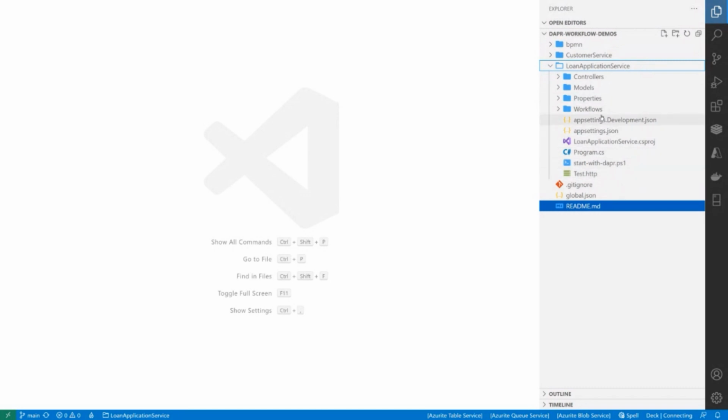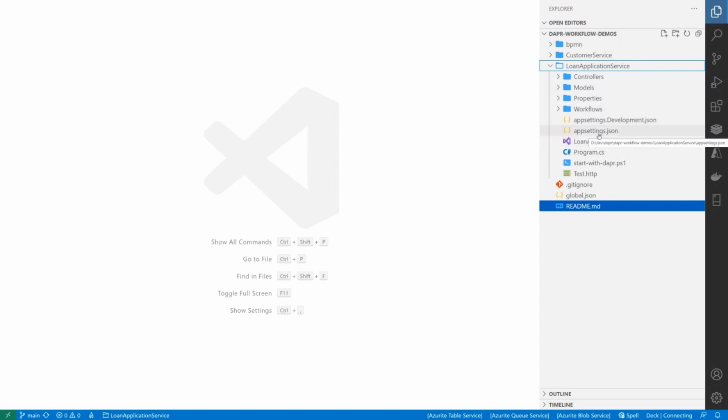And in this case, this service is also an ASP.NET Core Web API that contains the workflow, but this is not necessary, right? You can basically use any kind of .NET tool. You can use a console application, a container. It doesn't matter. You can host this in any .NET process, or any other process for that matter. You could also do it in Python or whatever. But in this case, it's .NET.